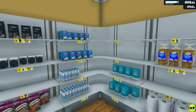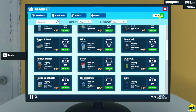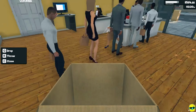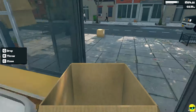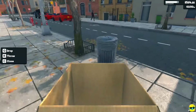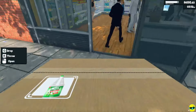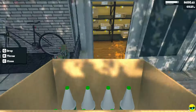All right, well, let's look at what we're missing. Oh, my God. Bread, red flour. Oh, boy. We've got all kinds of problems. It's all crashing down on us. Here. He doesn't know what he's doing at all. The only solution I could think of to save him is to buy more bleach. Checkouts are full. I gotta help him. No, I gotta buy bleach. And then what we gotta do is just get the bleach. And I'm gonna put one there. And then put this over down here, and he can go do that.